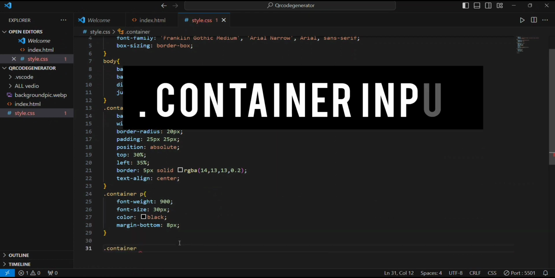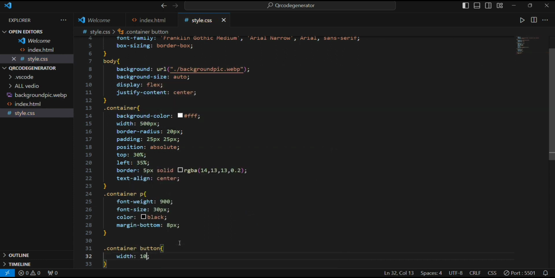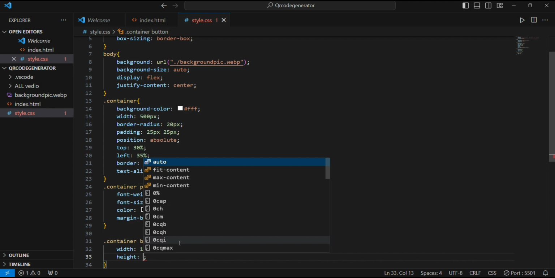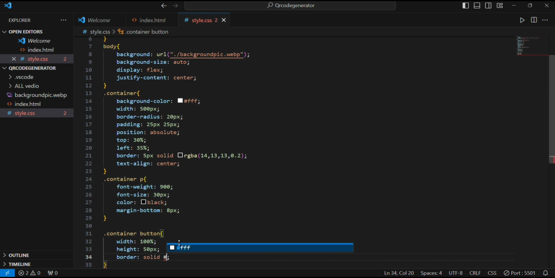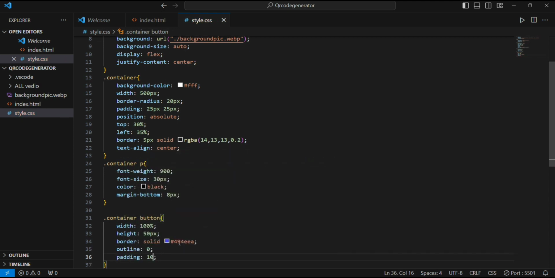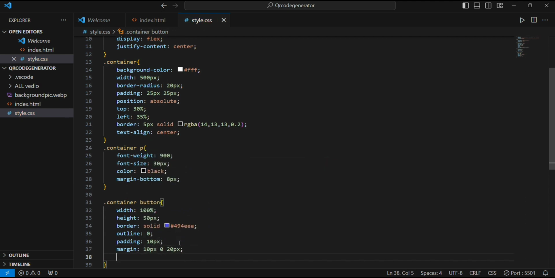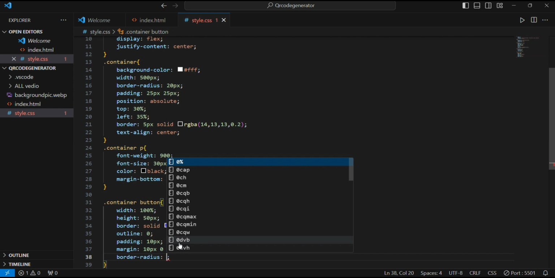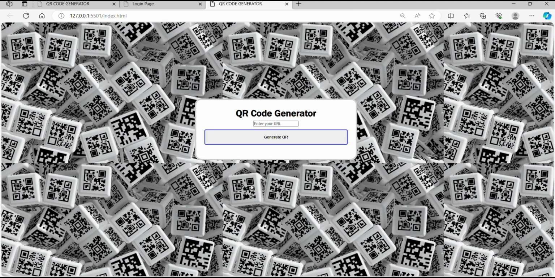We are styling our input field now. Okay, here what happened, the styling is applied to the button.